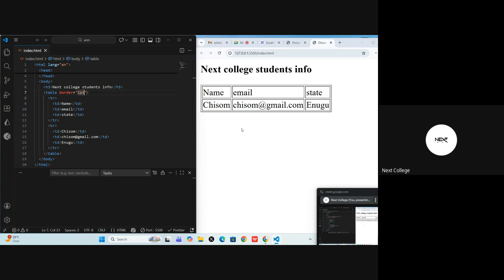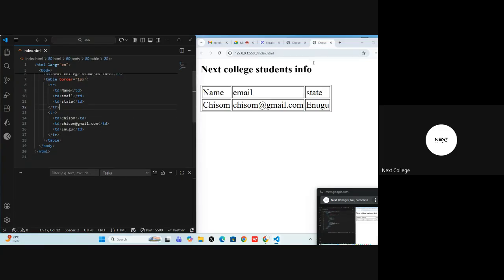But for the meantime, what you just need to know is that each table row we are defining here is for a new entry. And the first table row basically is going to be the table head. So this is the table head, while every other thing we have there is the table body.